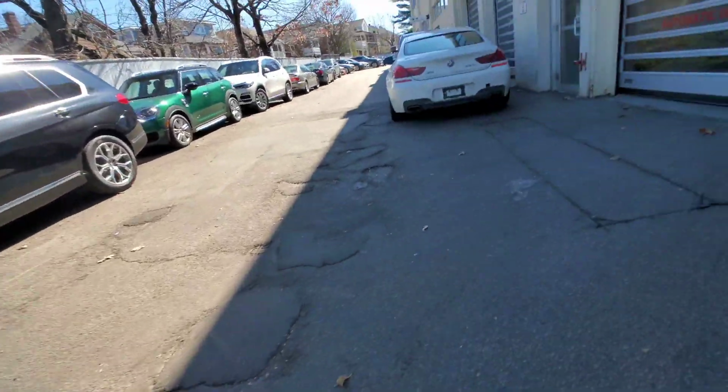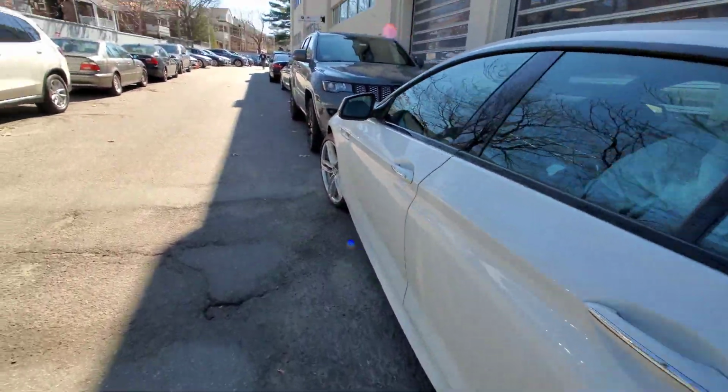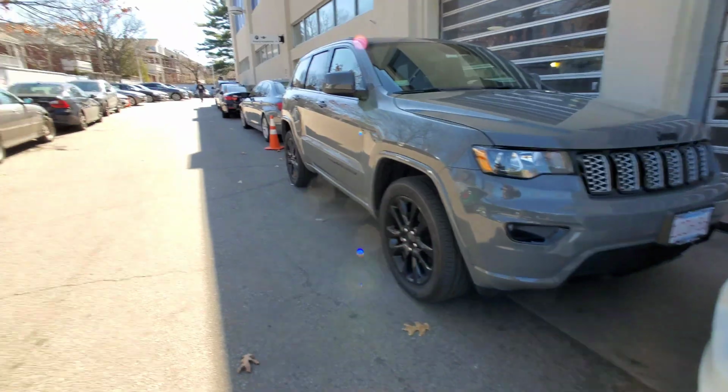Here's a 650i Grand Coupe. Nice. There's so many nice cars, and the Dynan M4 is here. I really want to know what that is here for, because it's just been sitting there collecting dust. I believe they washed it now, but yeah, it's going inside.